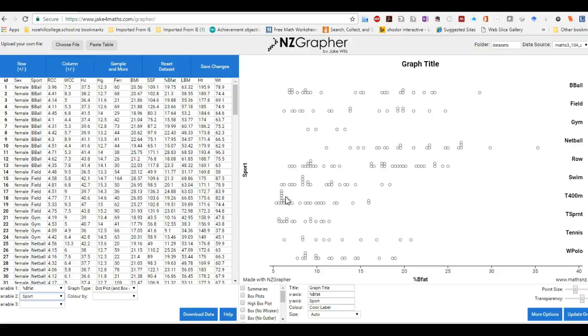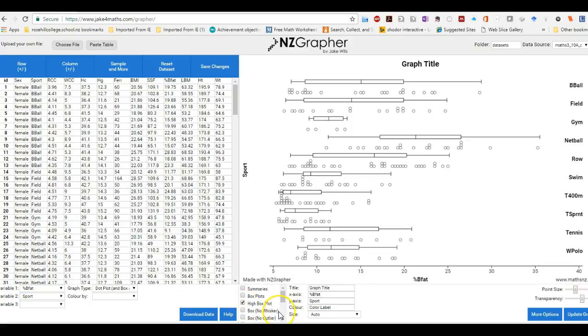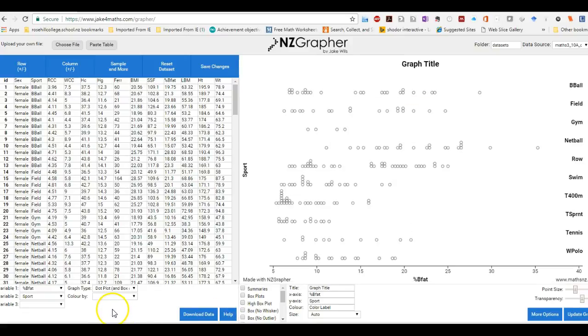How do I compare? Let's draw the box plots. With that number of box plots and dot plots, it will be very difficult to do a level 3 comparison. So in this kind of situation, we can recategorize on the basis of two sports on NZ Grapher. But today I'm going to show you how we do it on Microsoft Excel, which is, to me, quite simple.